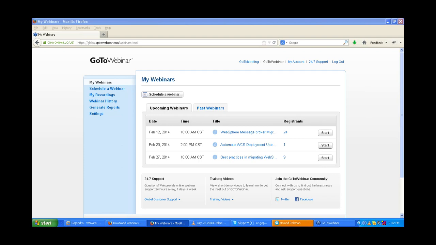So the agenda we are going to discuss today: first we will cover our company overview. Then we will have some introduction to the IBM Integration Bus. Then we will talk about the different themes which IBM Integration Bus provides. And then we talk about the component changes, which are the changes from the earlier version of Message Broker to the newer version of Message Broker, which is nothing but IBM Integration Bus. Then we talk about the integration scenarios from the various supported versions, from version 6.1, then 7 and 8, to the newer version, IIB 9.